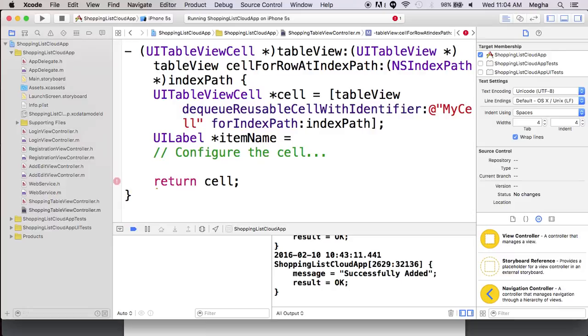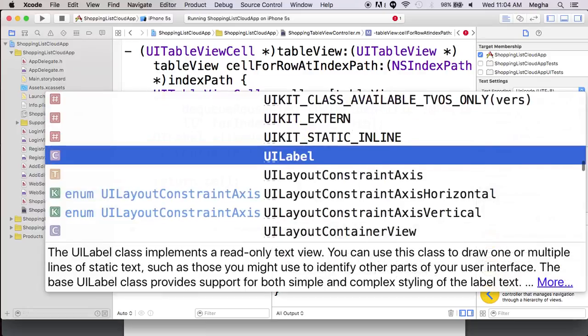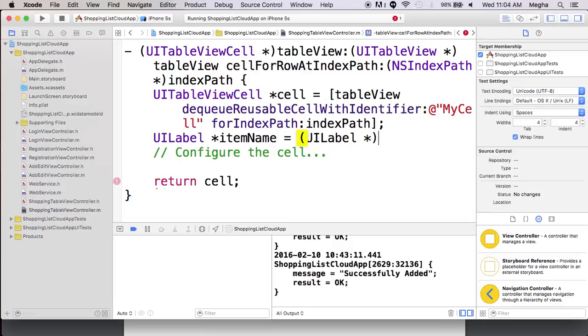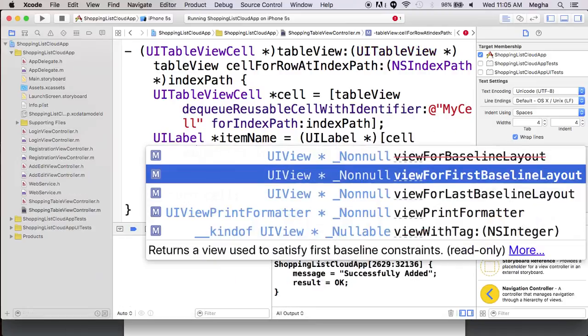You need to typecast because it doesn't know. Let me identify the view with the tag.